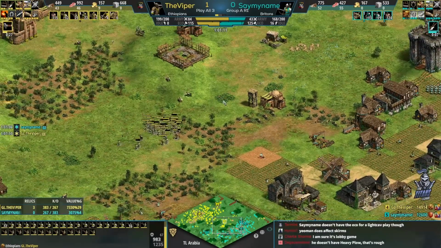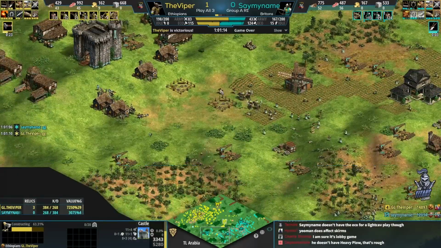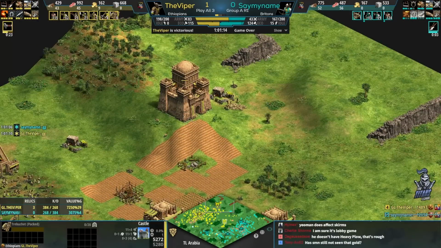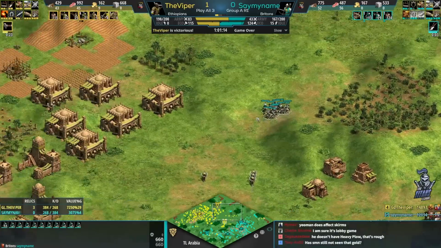And wow, at 170 pop, Saymyname calls it. He kind of knows how this is going. He sees Viper's building a castle here. He's getting raided here, and he just knows, I can't hit him anywhere. If he were to show up here, I actually am not a big fan of that GG timing, personally. I like to see players fight on a little bit more, but I do understand it.